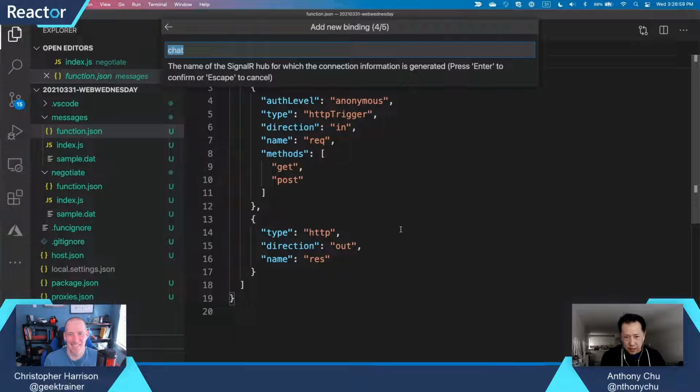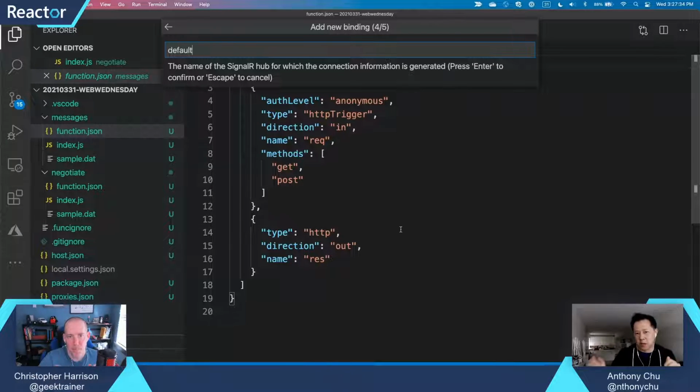And I think I'm going to say default here, but I'll tell you why. SignalR has a concept of hubs. So you can divide a single SignalR service into multiple hubs. You can think of them as namespaces. So if your app supports a real-time chat, but another part of your app might support a real-time notification, like changing the number of messages that appear in the corner of your screen, you can have two different hubs, as we call them, to take care of each of those types of messages.